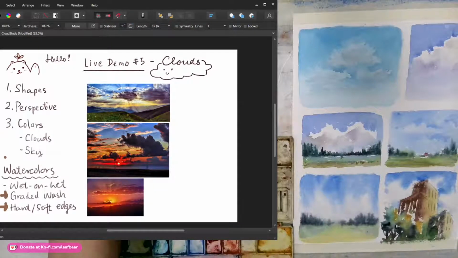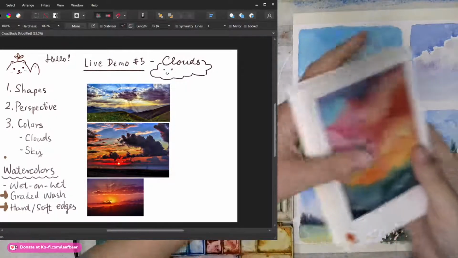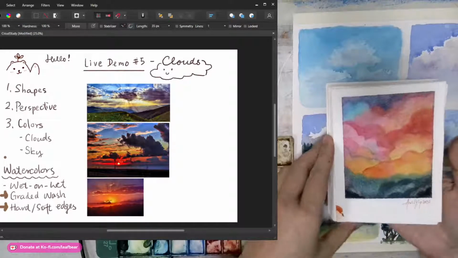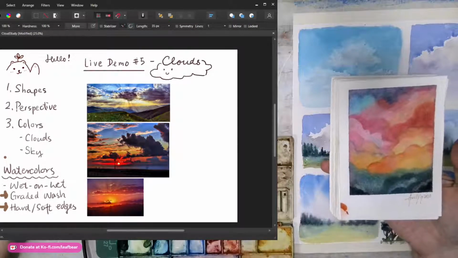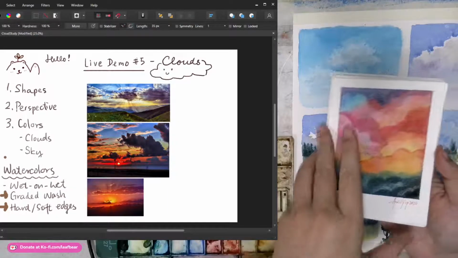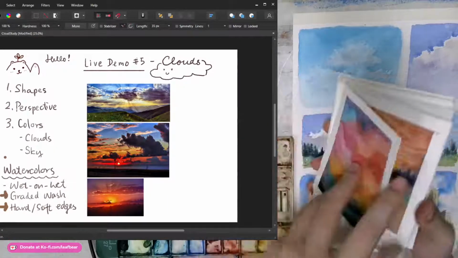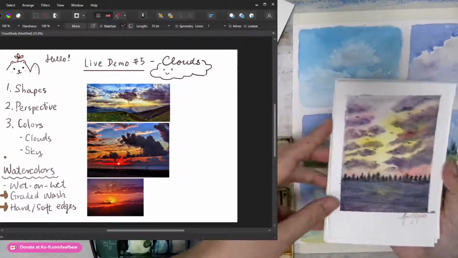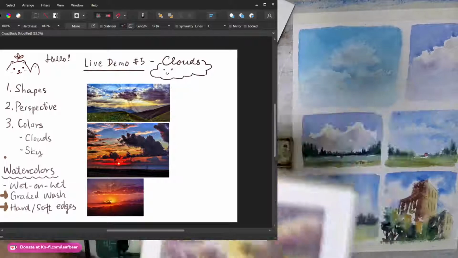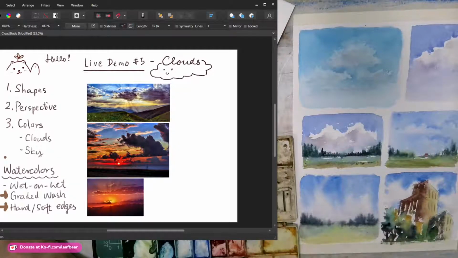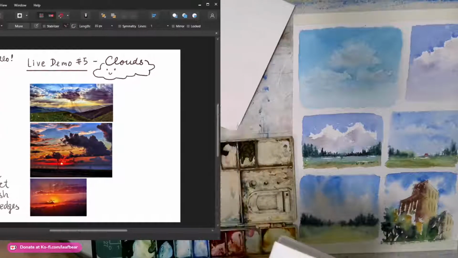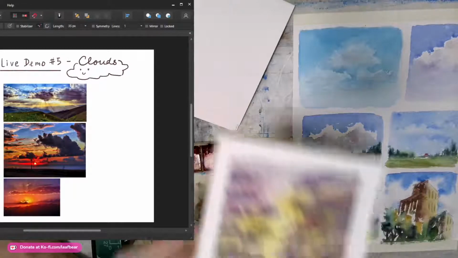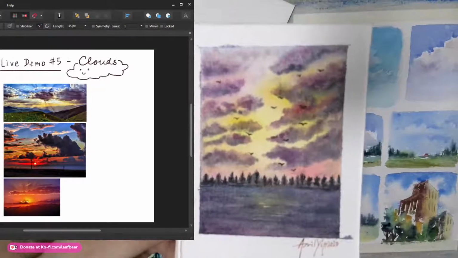Okay. Oops. Sorry. Okay, so I actually have painted a bunch of clouds last year. I did a whole set of them, and mainly about the sunset clouds. So you can see it here. Should I move this? Move my presentation away so I can show it over here to you.